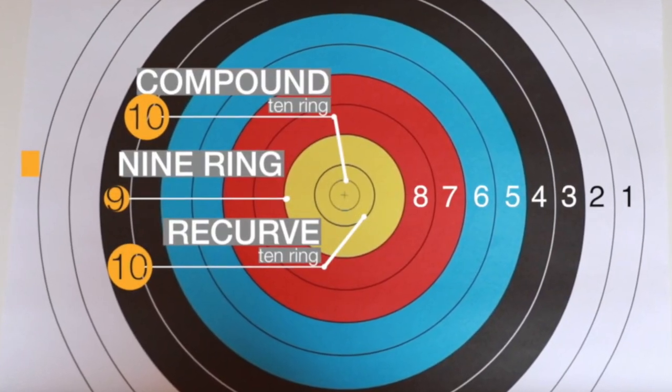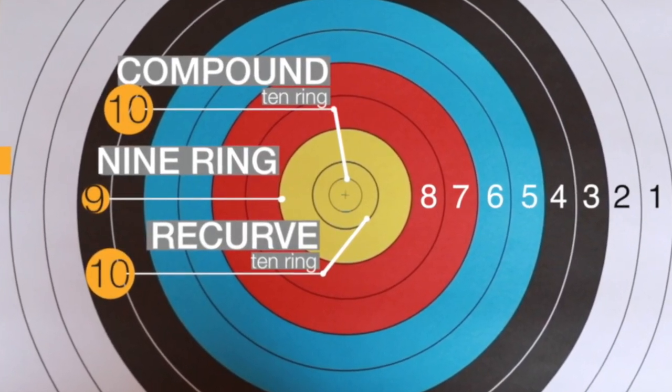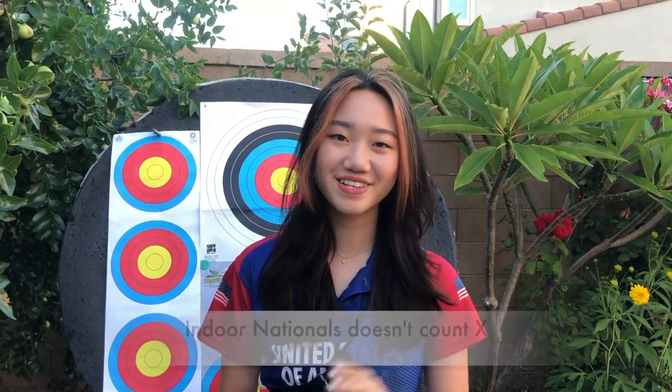wide. As you can see, the middle of the target is the 10 ring with values going from 8 to 1 as it consecutively gets lower. Now for indoor nationals, the X isn't officially scored, but it sure feels great to shoot one.